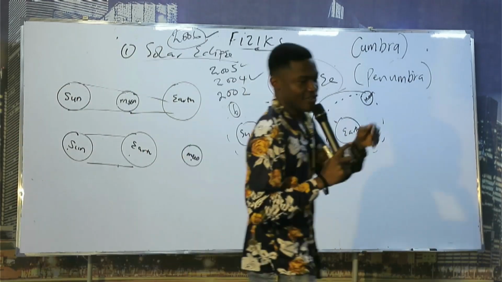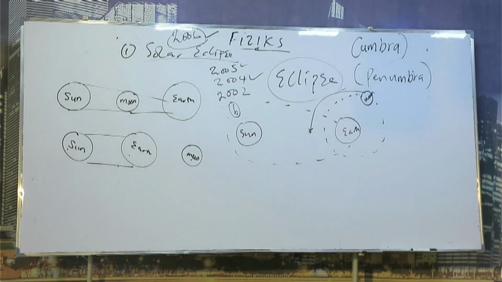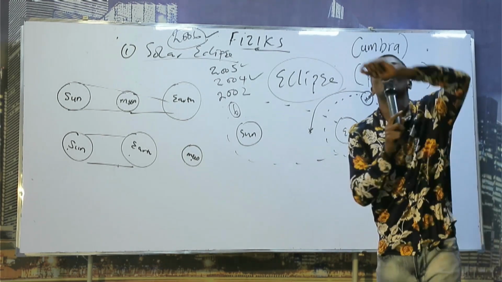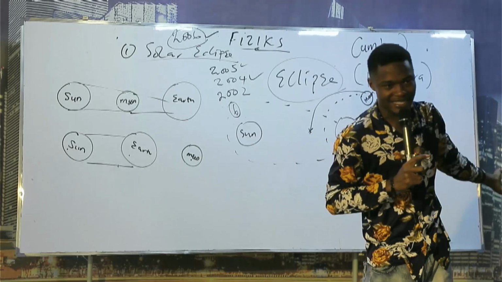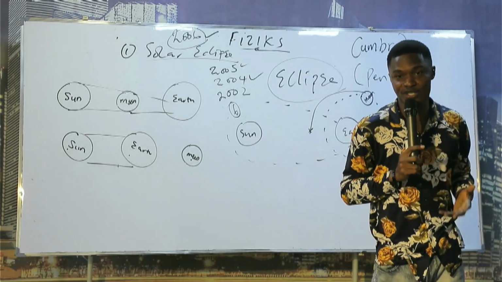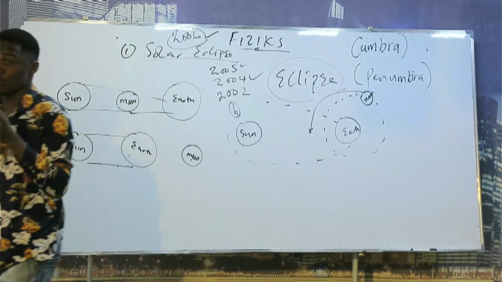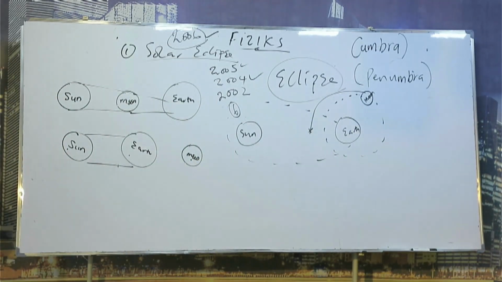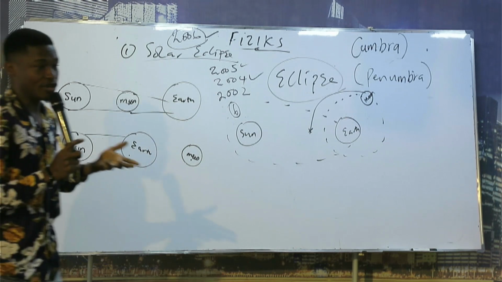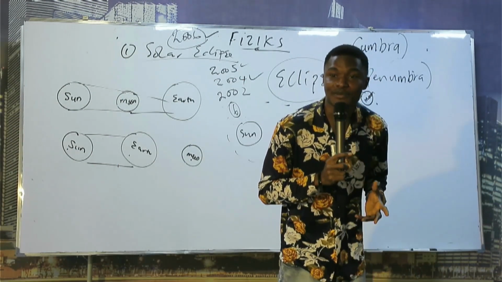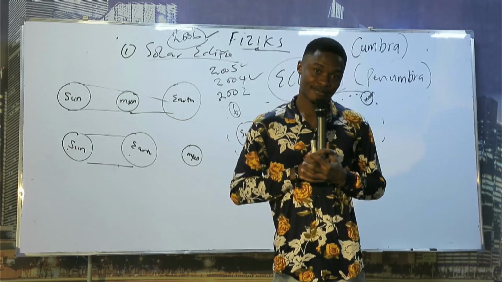They said that, Nigeria will use the opportunity to make money, that if you don't wear the glass, if you look up to the sky, you will get blind. That was a story. That was actually true. If you look at the solar eclipse, you might damage your eye. If you look at it for a very long time, you will damage your eye.